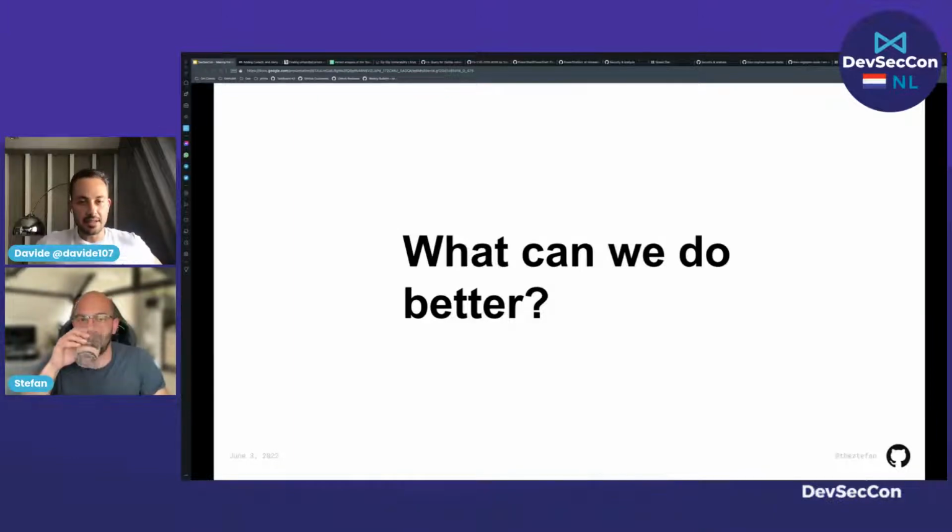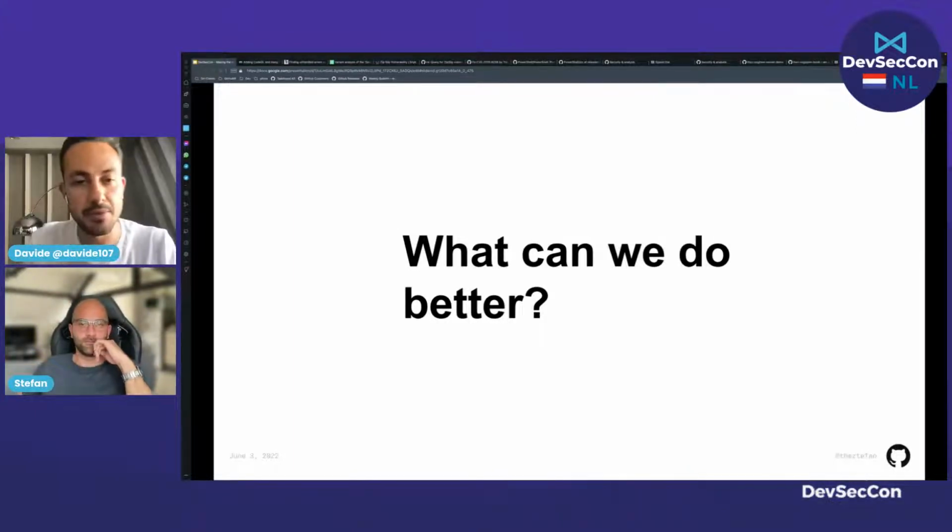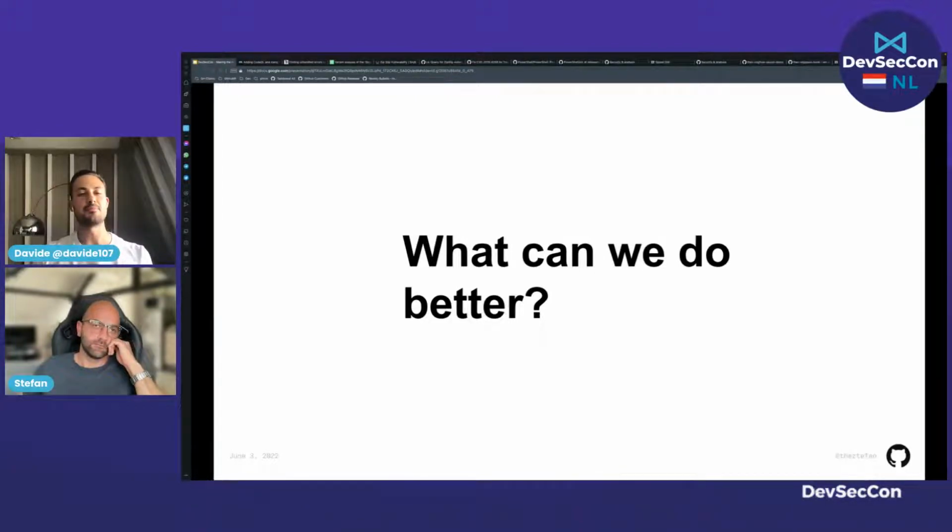Well, when it comes to bug bounty, I've seen it implemented by different companies in different ways. The implementation is the same, of course, but what differs is how you handle the bug bounty problem. How do you react? What do you do with those findings? That's really different from company to company based on the maturity level, and when I say maturity level, I mean security maturity. Does the company have a security team that can handle and verify those findings? Who is going to read the reports? Who is going to do the triage of the findings?